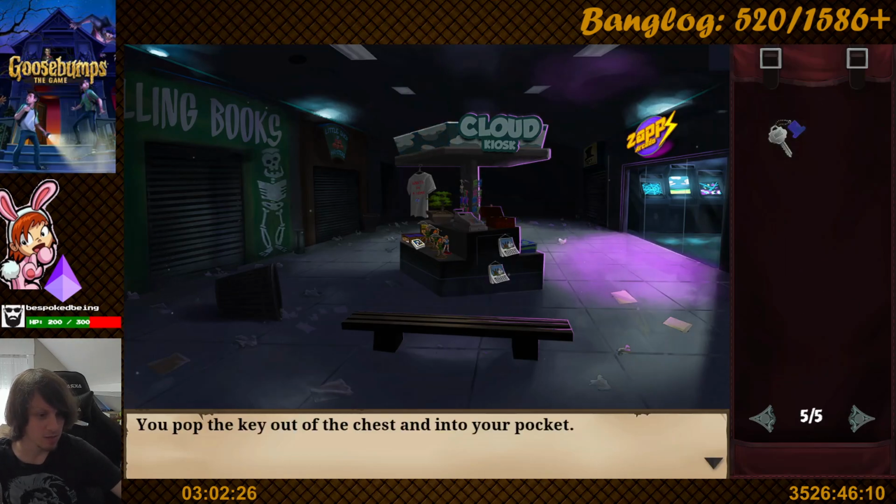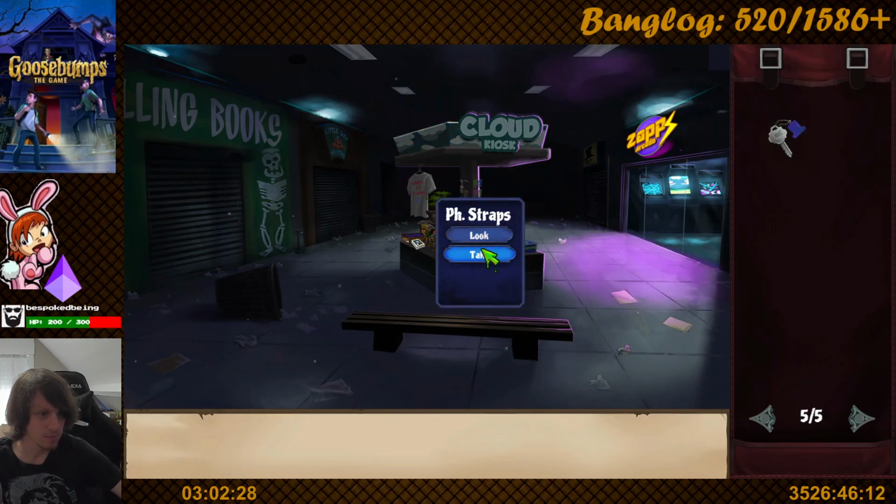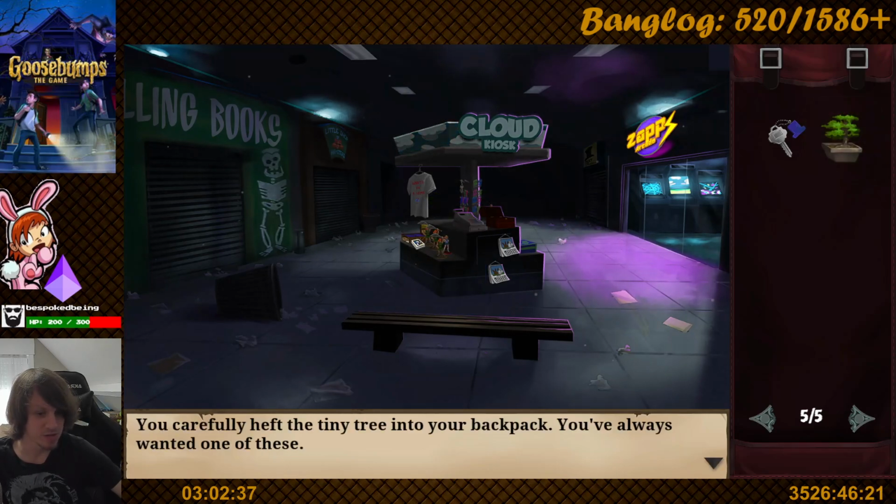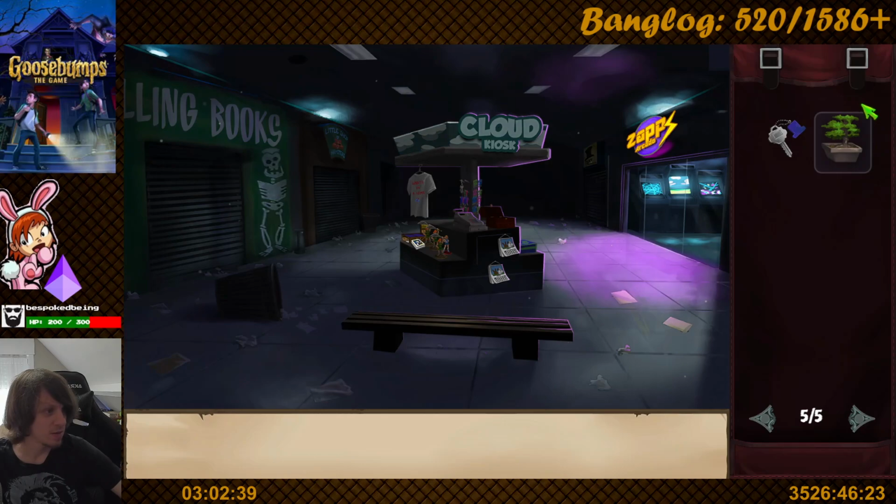Oh, store key. A bonsai tree. Has so much crap.